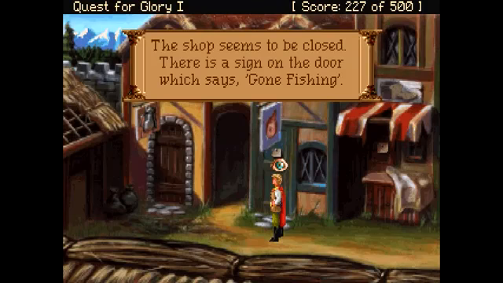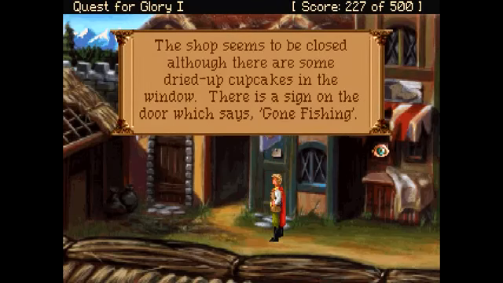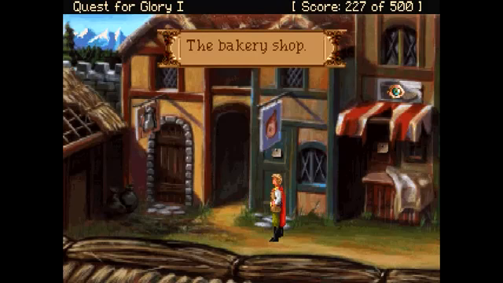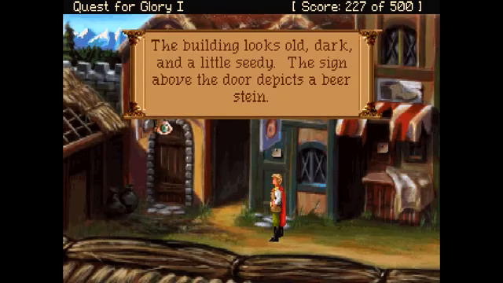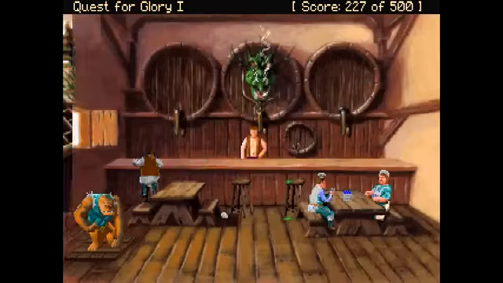The shop seems to be closed. There's a sign on the door which says "Gone Fishing." The shops seem to be closed, although there are some dried up cupcakes in the window. A butcher shop and a bakery shop. This building looks old, dark, and a little seedy. The sign above depicts a beer stein. This is a seedy-ass tavern.